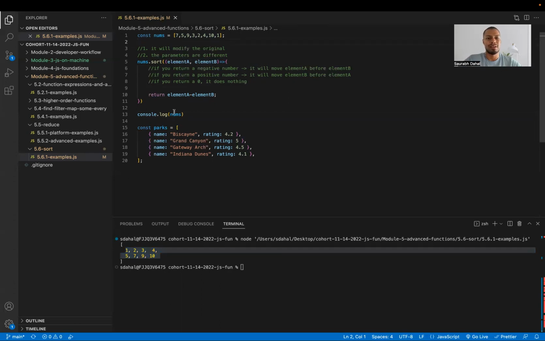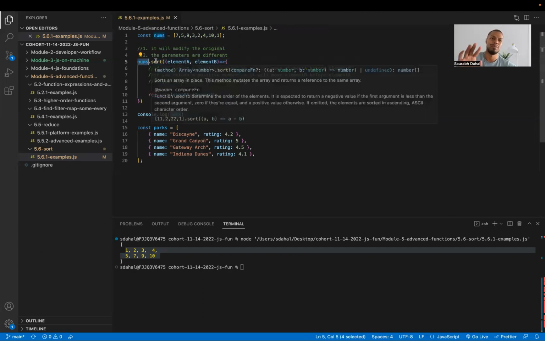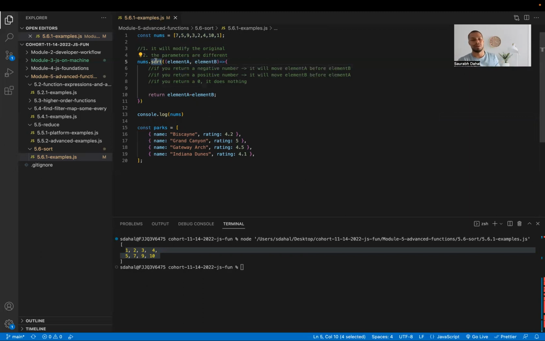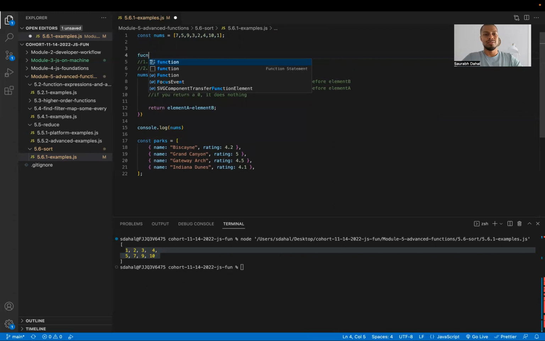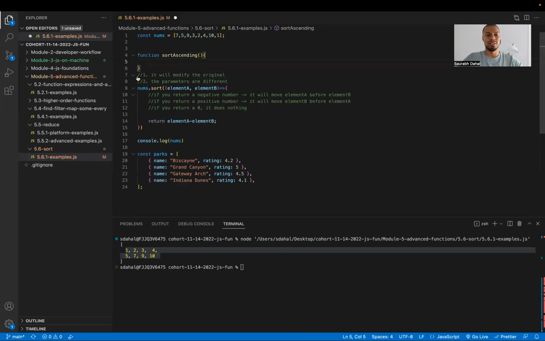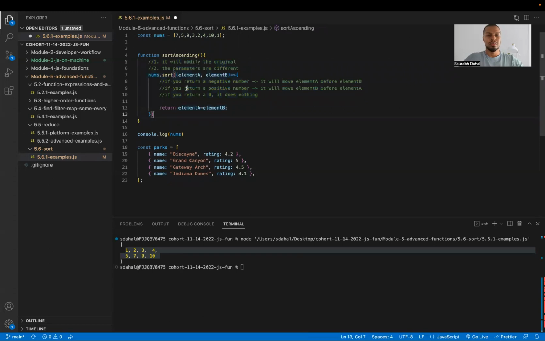And notice it modified nums, right? I didn't have to store this result in a variable. Nums is already modified when you do dot sort. That's one thing to keep in mind. And let's go ahead. I'm going to just create a function, just so I can put all this inside of that function. And let's say it's going to be given nums.